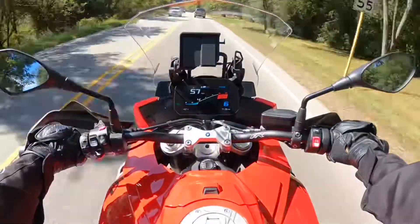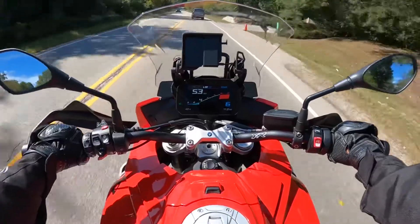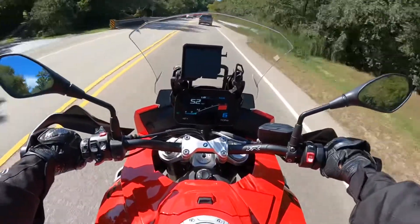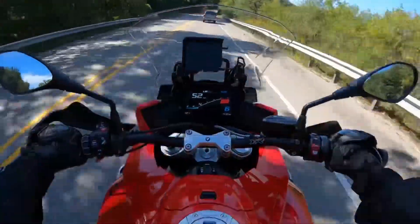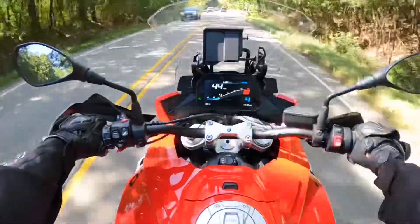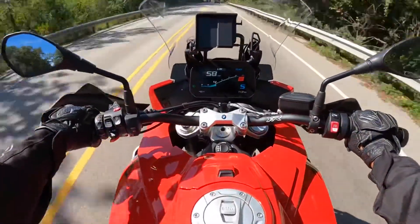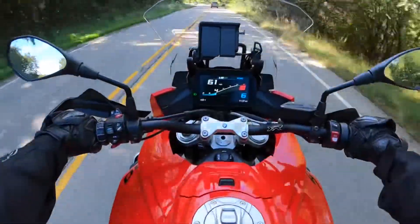The engine is a little buzzy on long distances and you feel like you need another gear, but make no mistake — the acceleration will not disappoint you. It has plenty of power. The gear shifts are smooth, and with the optional Gear Shift Pro it's even better. Let's check out the acceleration.